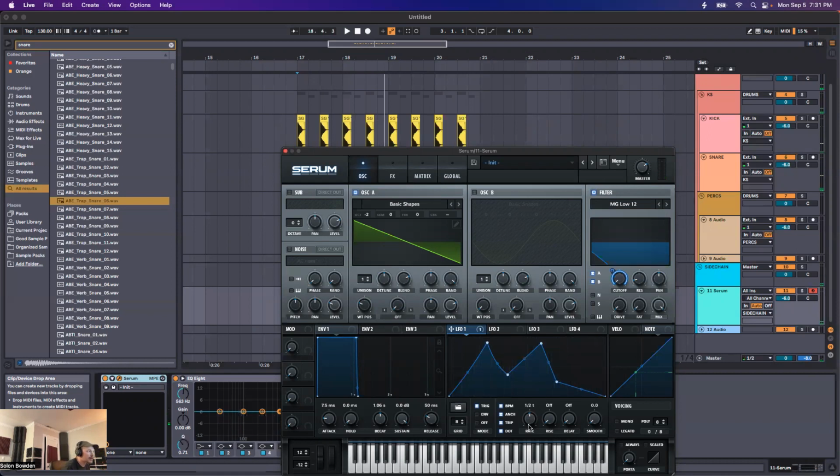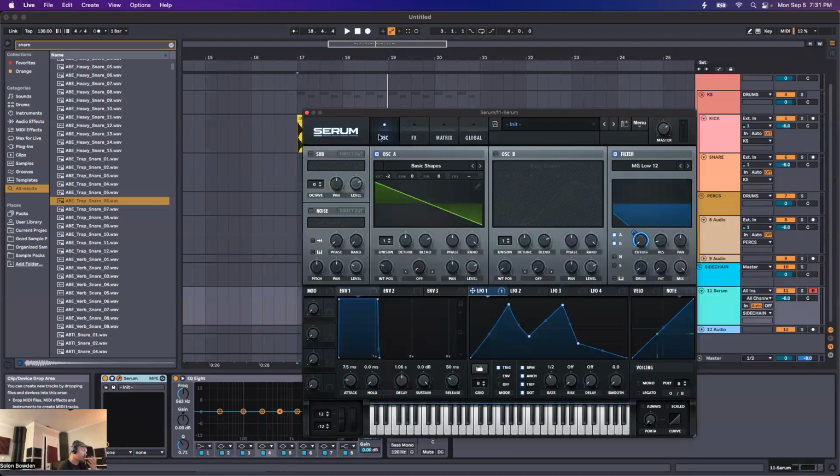And now if I put that down, let's go like just half notes. All right, see, pretty simple to make some cool LFOs with that. Now, again, you can make these LFOs map to any parameter that you want. So let's try something with that same little shape right there.